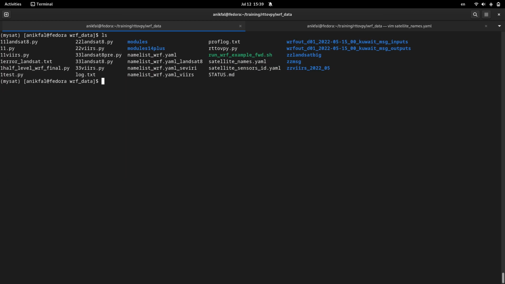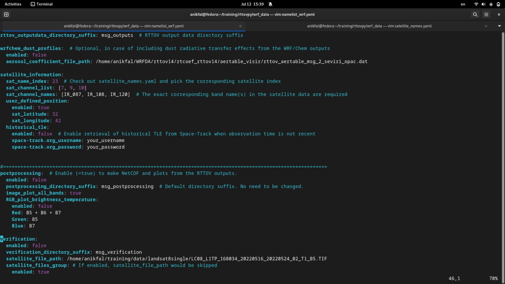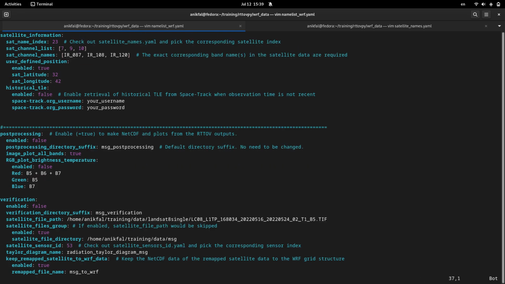Now let's get back to the name list for post-processing. I enable post-processing here. This is the suffix for the post-processing directory, and image plot all bands, I make it true because it makes an image for all the netcdf data.